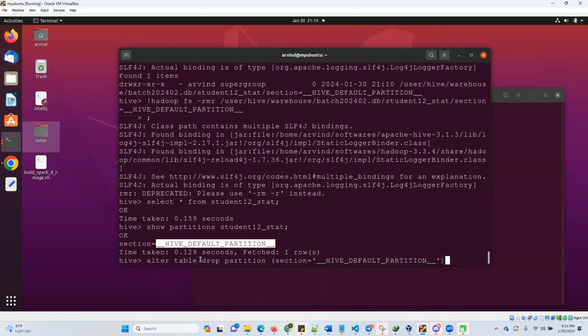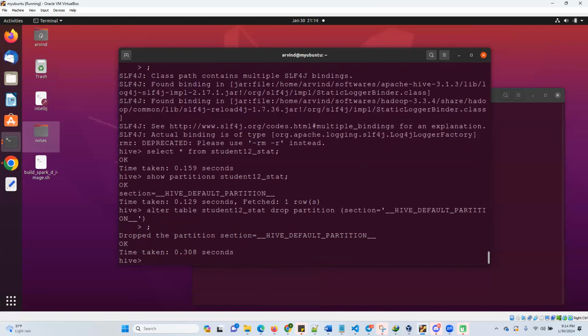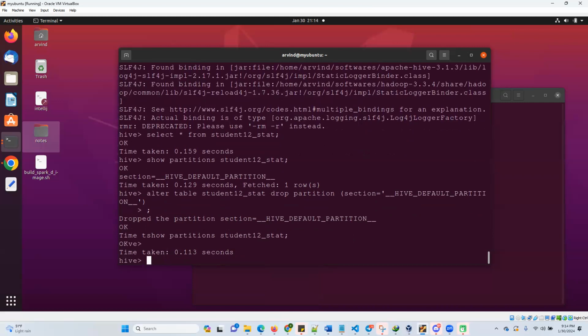Alter table, the table name will come, so we have to tell which table. My partition is dropped. Now if I say show partitions, there is no partition, right? And logically and physically both I deleted.